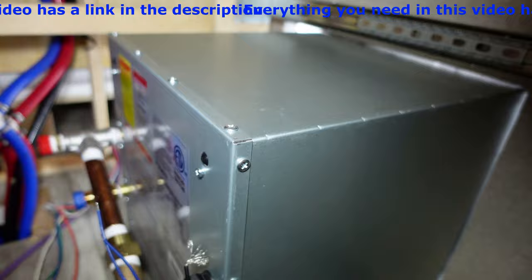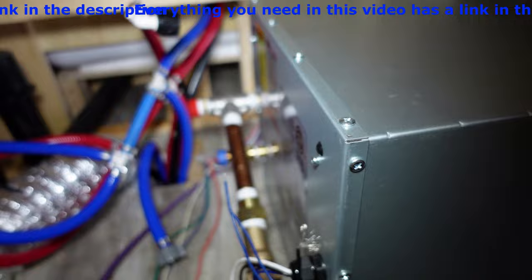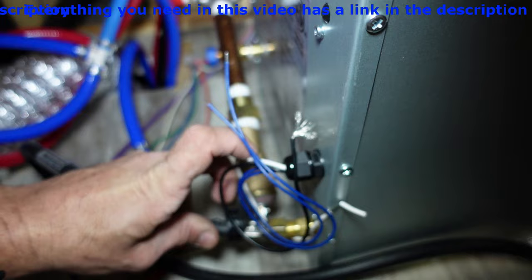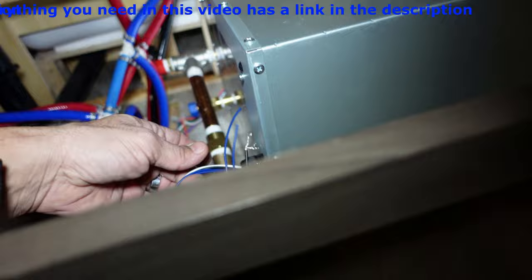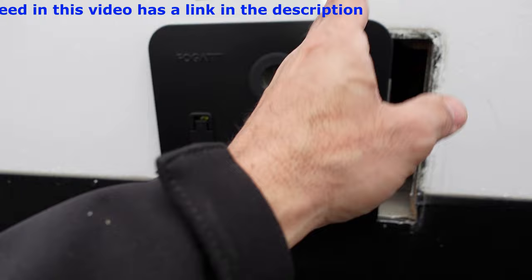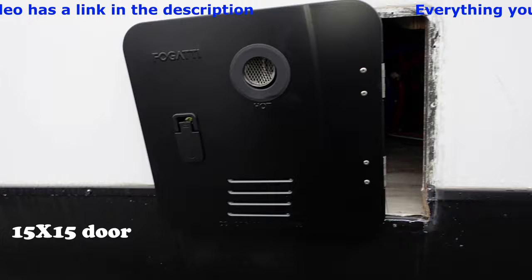This is the view from the back where I just pushed it through that opening. You can see how easy this is going to be to connect to my cold water. My hot will go right there, and my propane, which is right here, will hook up right there. I'll take all my 12-volt wires and connect them as needed. This is how it looks — you see this opening? You're ready to install the door if your opening is good. This door does come with the unit, so you don't have to buy anything special. But if your opening is larger, you need to get a larger door.